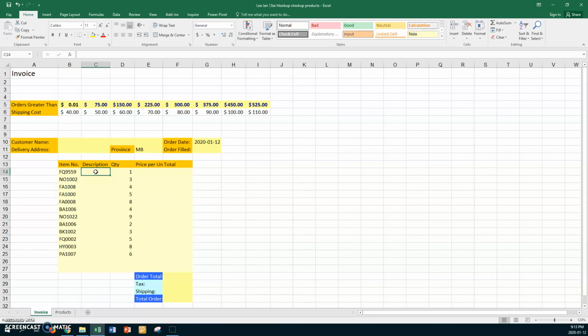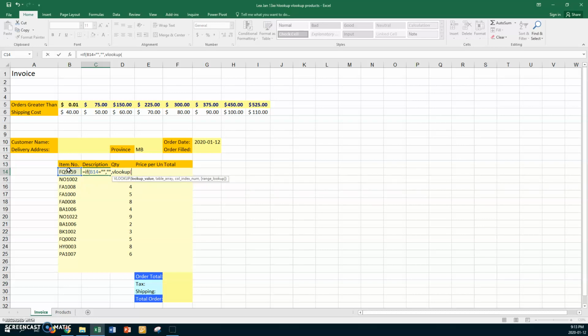All right, so we're going to put in equals if, and we said if the item number equals blank, quote, quote, comma. If it's true, leave it blank, quote, quote, comma. And now if it's not, VLookup. Did I spell lookup right? Yes.